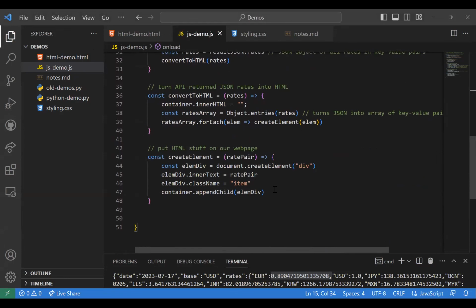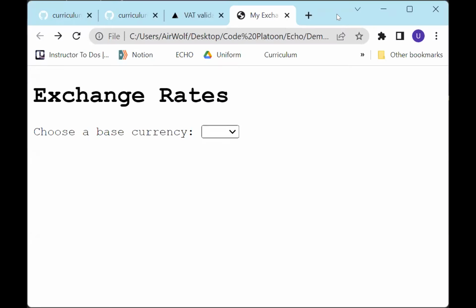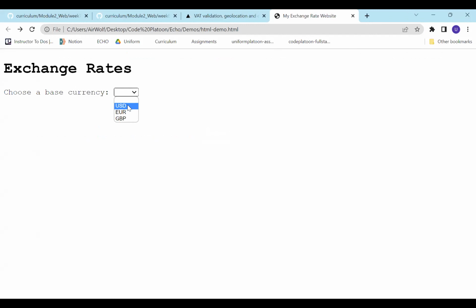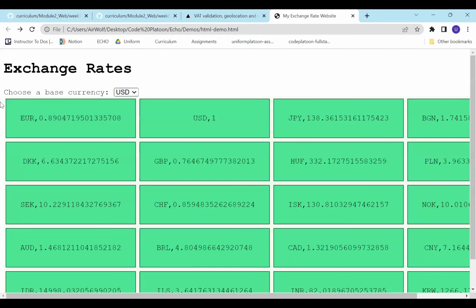Yeah, so the append child part will create new subdivs. So here, we can go to the browser and see exactly what this thing looks like. If I type USD, each of these elements that's created is just a subdiv.